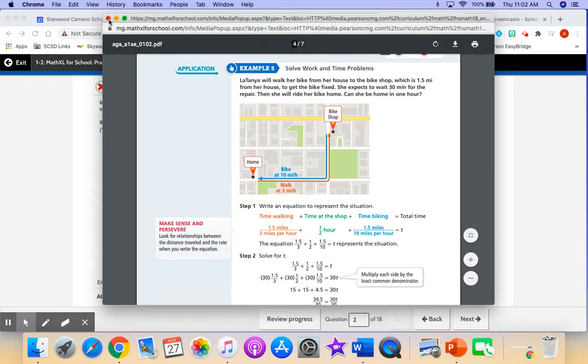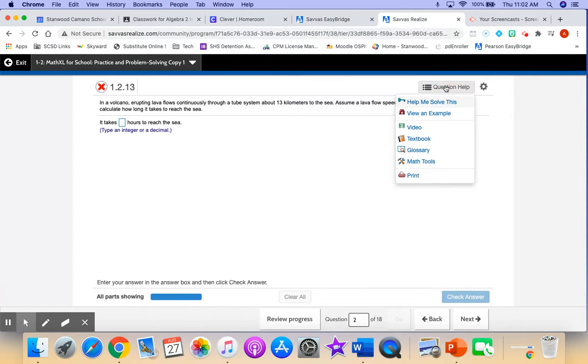So all of those are super helpful resources if you're stuck and you're not even sure where to start. So the other thing I want to talk about is, we really want you to understand what you're doing on your homework assignment and not just click through to be done. So remember that in order to get full credit, you need to get at least a 70% on it. So I want to show you how you can do that.